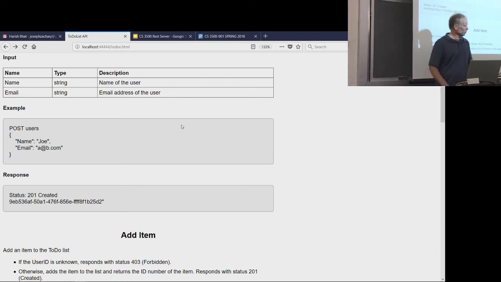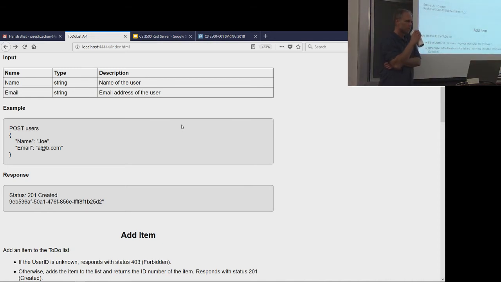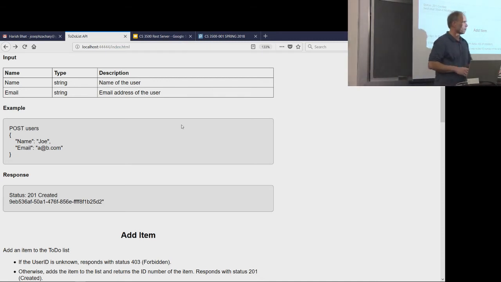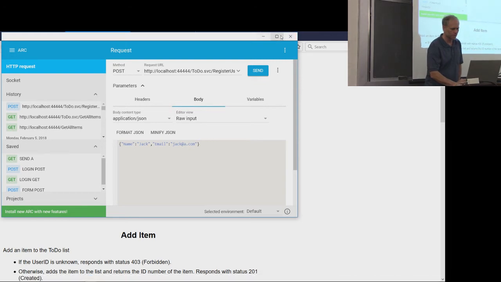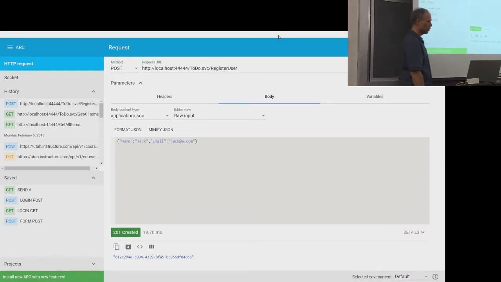So let's suppose you're a little bit unsure about how to use register user. What could you do? Just start coding and hope it works? Yeah, it interacts with a REST client. I'm going to use the Advanced REST client. It's an app you can get by going into Chrome and searching for Advanced REST client. We've seen this before. It gives you a way to experiment with a REST server without having to write client code.